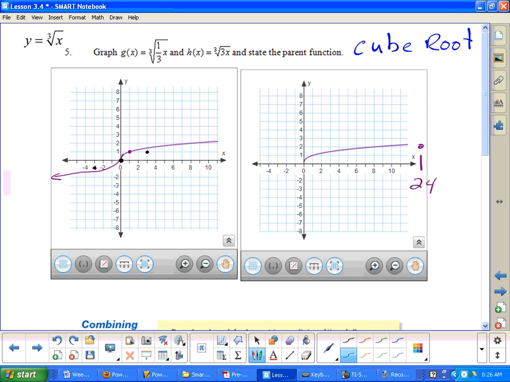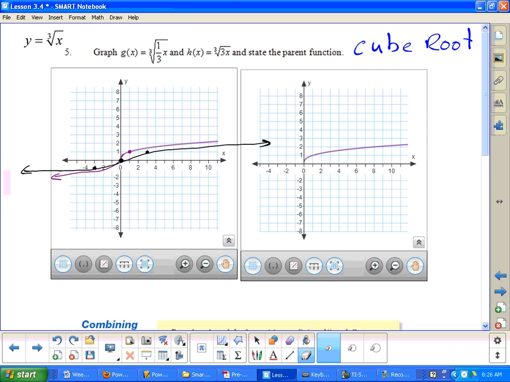Right. So this graph is going to look like this. Is it going to grow as fast vertically? Okay, no, it's not. So think about it for a second. This is a horizontal stretch is equivalent to a vertical compression. I mean, they're not exactly the same, okay, but it has the same effect. Okay, so keep that in mind.